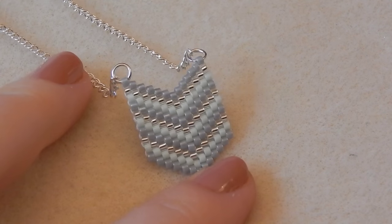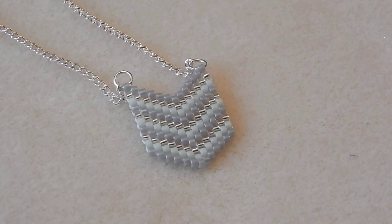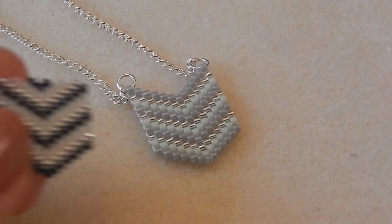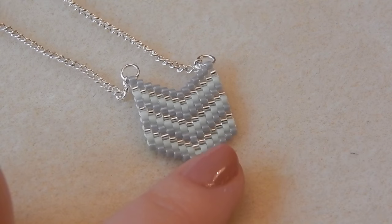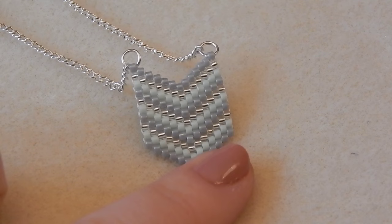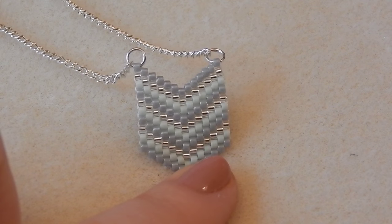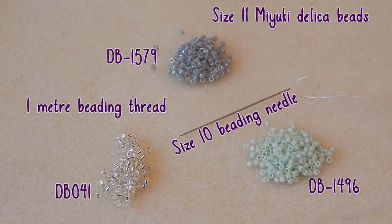Hey everyone, it's Hannah, and today I'm going to show you how to make this really cute flag peyote stitch pendant. It is super easy to make — you can either make it with a pointed top or you can make it flat like I have here. I'm just going to pop an eye pin through when I find my round nose pliers, but at the moment I can't locate them. These flag pendants are really easy to make and they're super cute — you can do any design you like. I stuck with a simple chevron because that is how I roll. I do go through how to do the stitch in this tutorial so you don't need to go anywhere else. With all that being said, let's just get on with it.